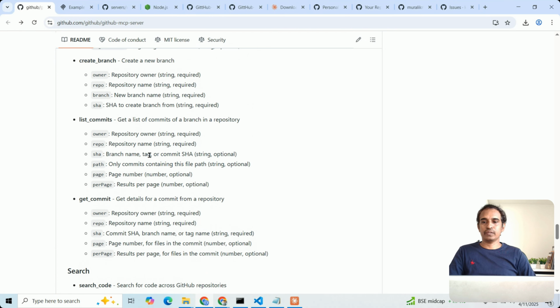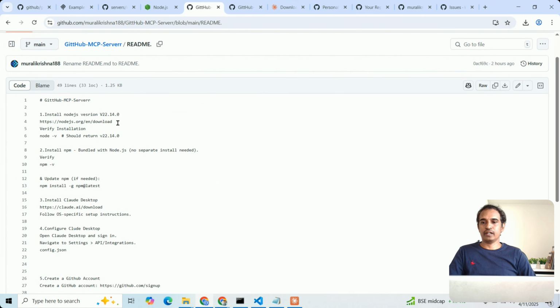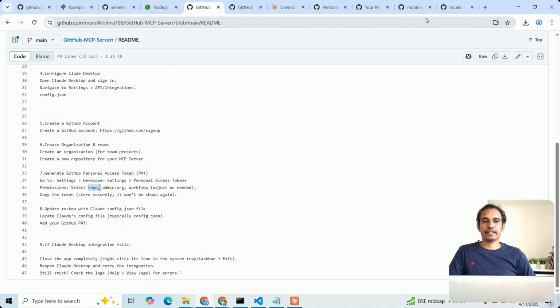Now today we observed the GitHub MCP Server integration. Coming up, we'll try to cover other scenarios as well. Today we observed the MCP Server integration step-by-step process. Let us recap the steps. We installed Node.js, and after that we installed Claude Desktop and replaced the JSON configuration from the official portal. And after that, we created our GitHub.